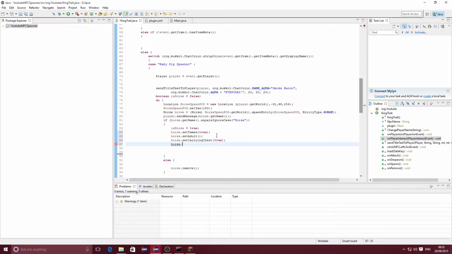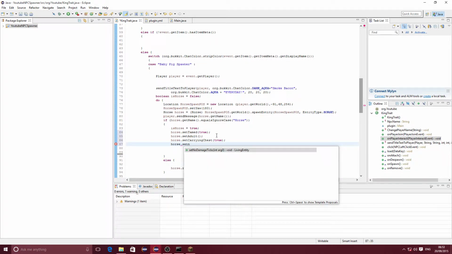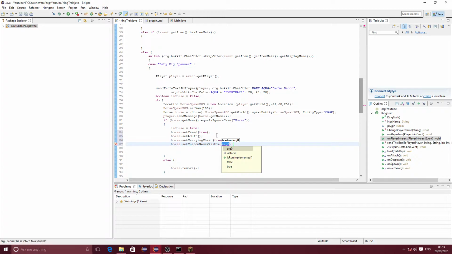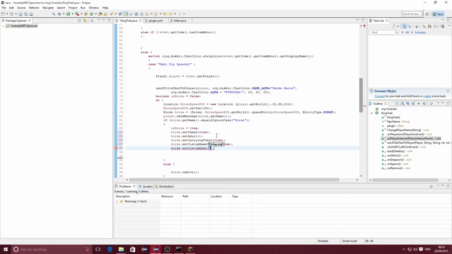We can set the horse's name, so set the name. It's under set custom name, and setting this custom name to be visible. So this is true first, and now the horse set custom name, and we can name him Icy's car.